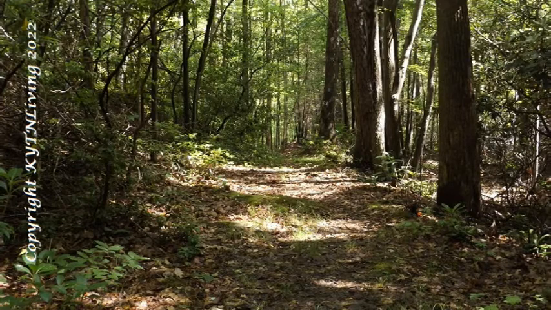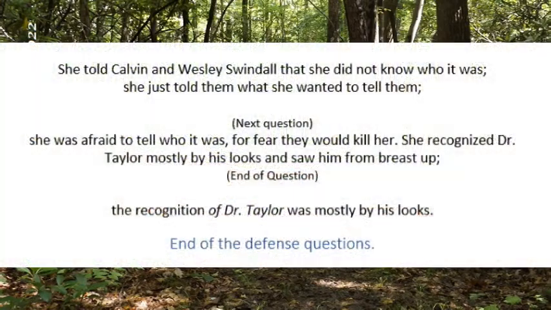Therefore, the jury more or less threw out the testimony, and it is recorded in the affidavits that the jury only found Dr. Taylor guilty through the evidence found at the crime scene, the bullet shells, and their examination and alteration of Dr. Taylor's rifle back to the transcript and the testimony of Jane Mullins.